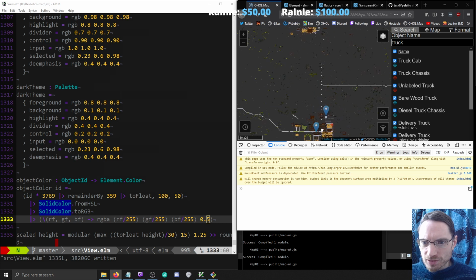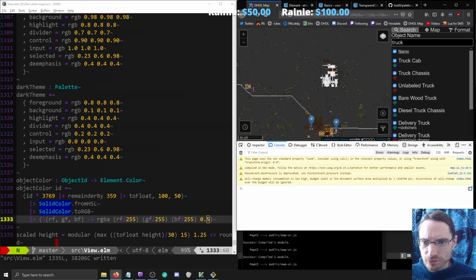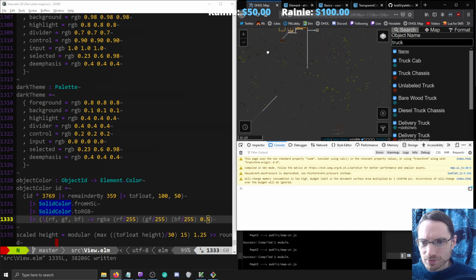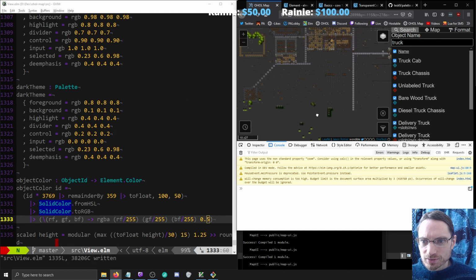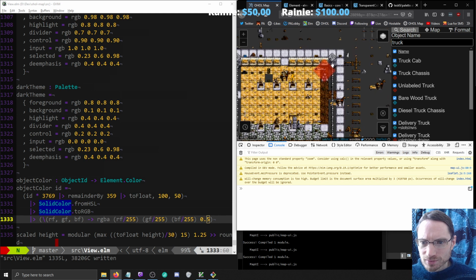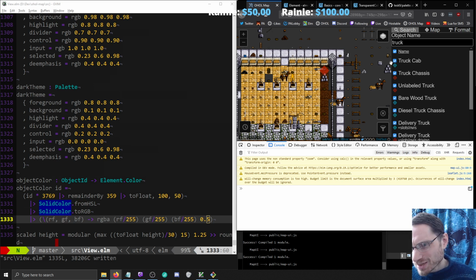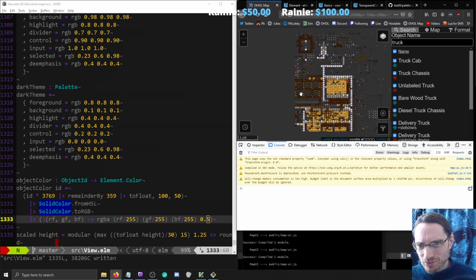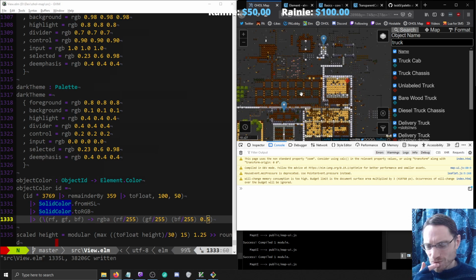Is there going to be anything back here at this time? Most of the trucks will probably be brought forward. Oh, well, there's something there. No, truck chassis. Yeah, we hit a lot of the same colors again. So we are hitting two different colors. It's almost like maybe it's bouncing back and forth on two opposing colors.